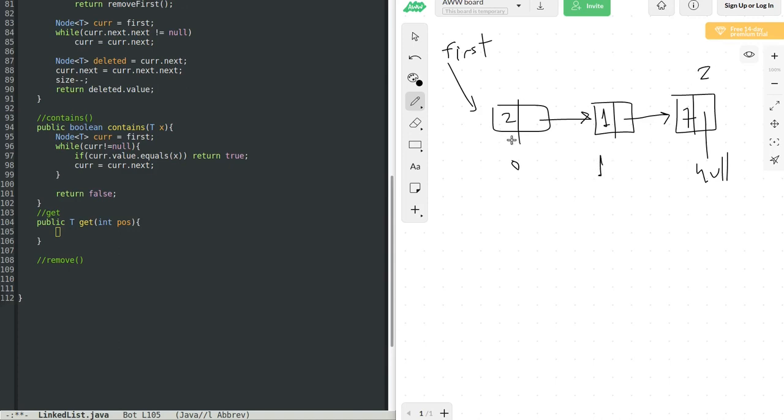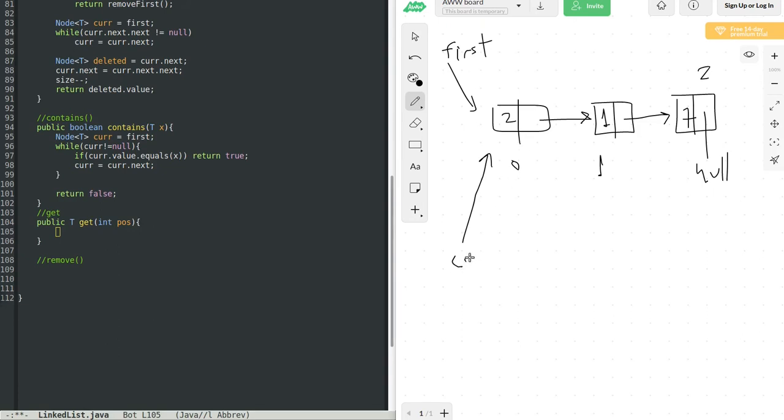If I want to get this one, I create a node and point this node to the first node, and then essentially I have to make a for loop from 0 to the position that I want, and I just keep updating the current node, just as we were doing before with the other methods.